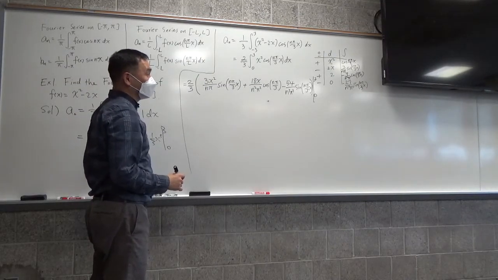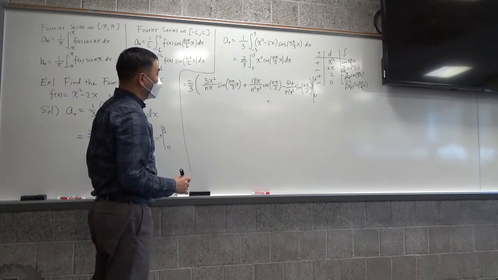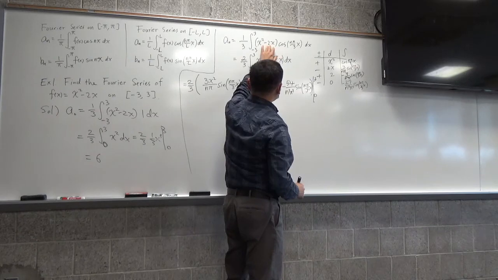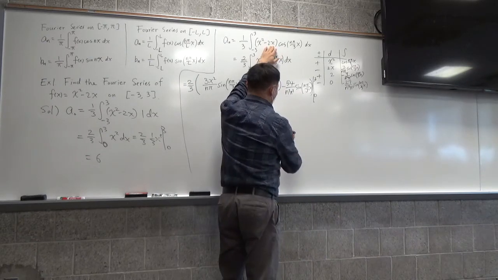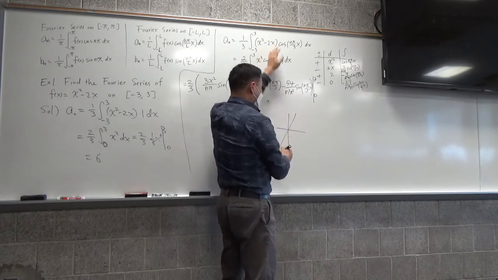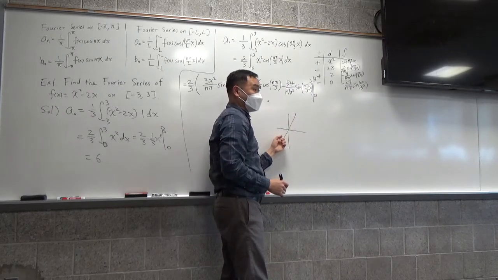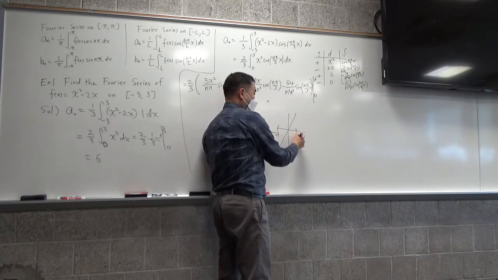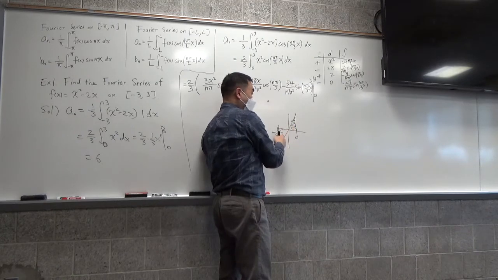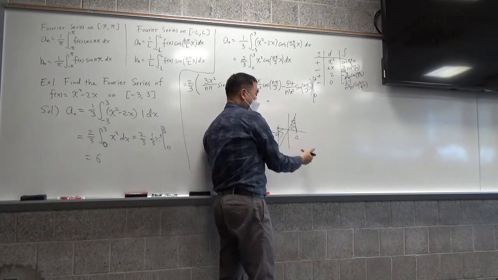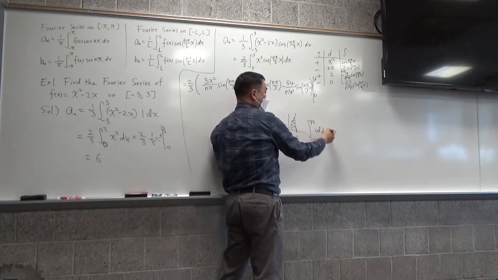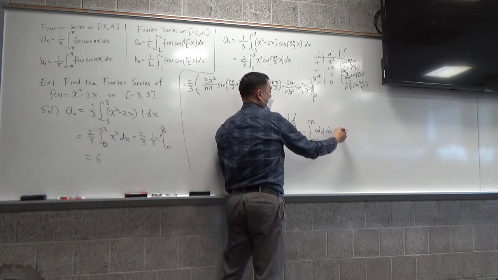Yes? Can you re-explain why some items disappear? You said something about even. Oh, this one. Okay, so 2x is an odd function. See, 2x is an odd function. One side goes up, the other side goes down, right? On an odd function, if you integrate from negative a to a, some symmetric domain, the left-right side, one side goes up, the other side goes down, so they cancel. So it's a fact that if you integrate an odd function over a symmetric domain, it will give you 0.